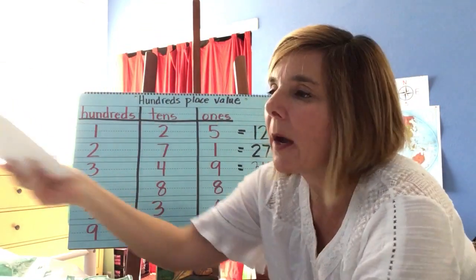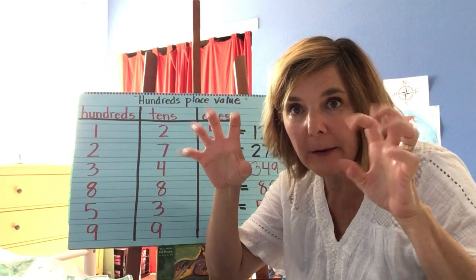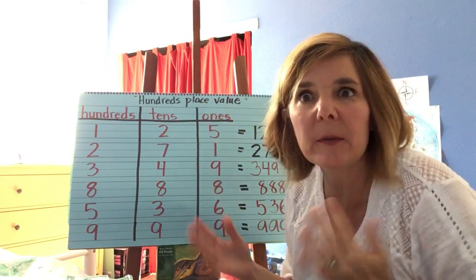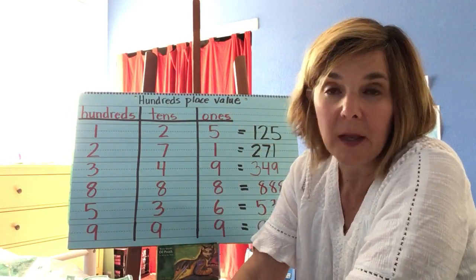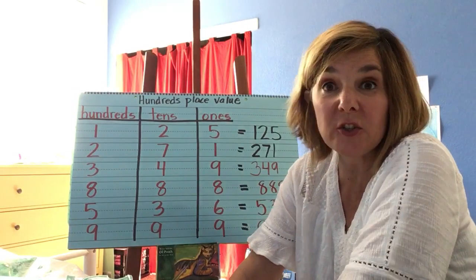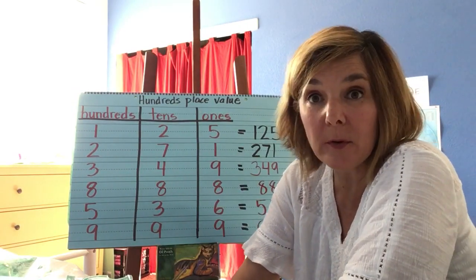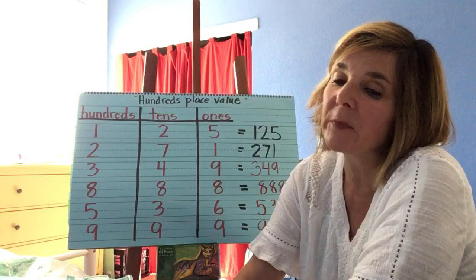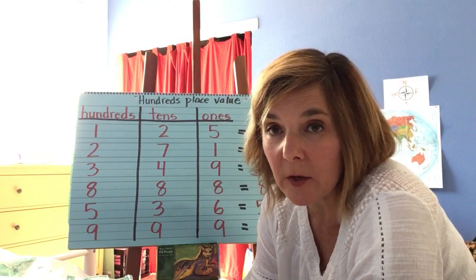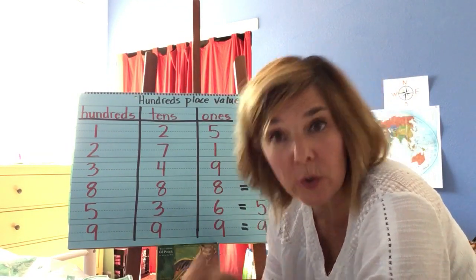All right? Now, your hands are going to get a little tired because there's a lot of pages. In fact, how many pages are there? There's 10. 10 pages, and they each have a different number in the hundreds. Remember? 10 tens make 100. Anyway, your hands will get tired, but you can do it.